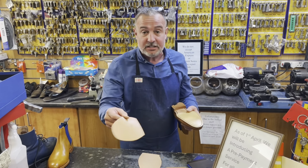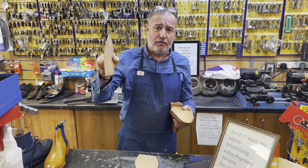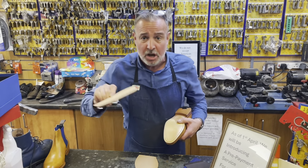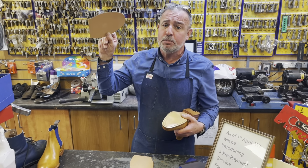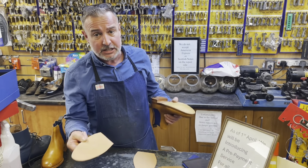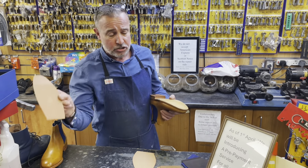The next one up is a taupey sole. This beautiful taupey sole. It's $34.95, another £10, but it won't wear out. It goes forever. Taupey soles, we used to fit these to Bobby's shoes when Bobby's used to wear proper shoes. We wouldn't offer this sole to the general public because it would last too long. So we would put this on Bobby's shoes. It's now available to you. $34.95 seems expensive, but we're never going to get to have you again because once you've had this sole fitted, it just doesn't wear out.